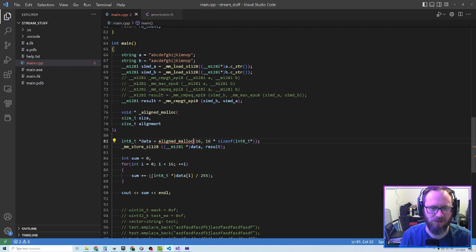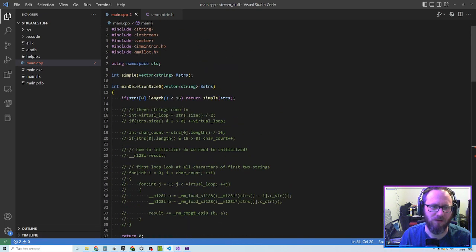And we want the size. We want size of int. And the alignment, 16. Okay. Aligned malloc is undefined.